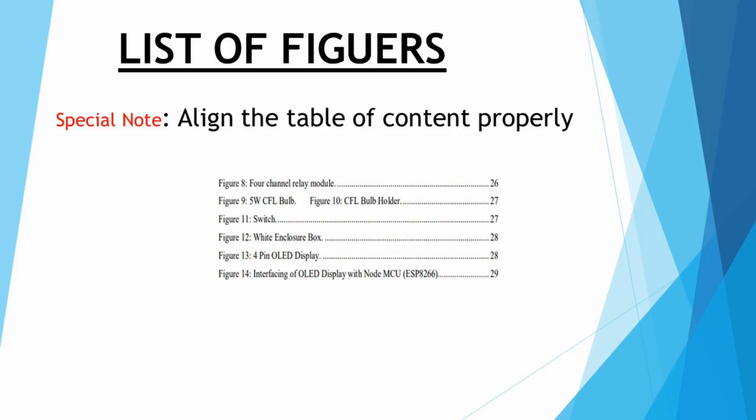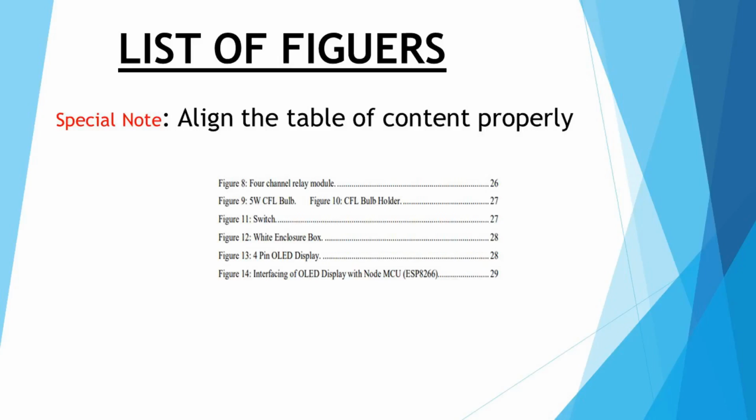So once you are done with that, you can put a page number. And the other thing is, if you know how to use MS Office, you know how to make changes and adjust these things automatically. If you don't know, please let us know in the comment section below. We'll help you with that.